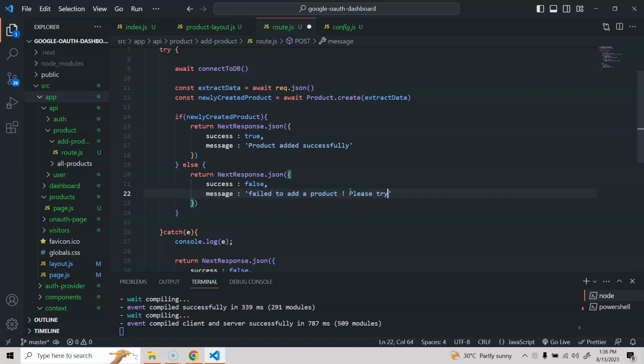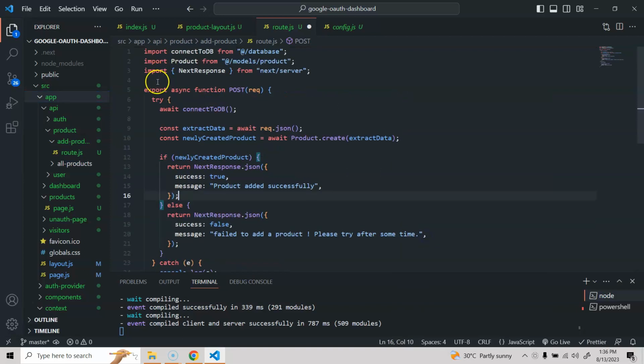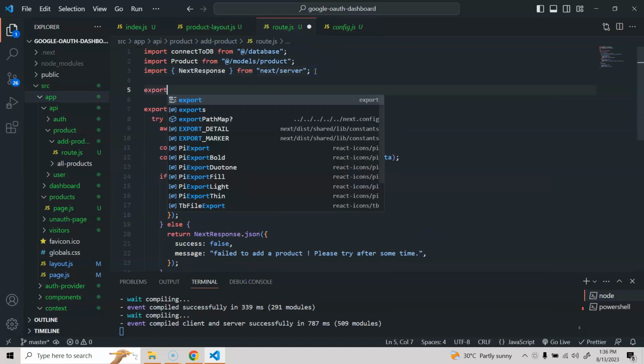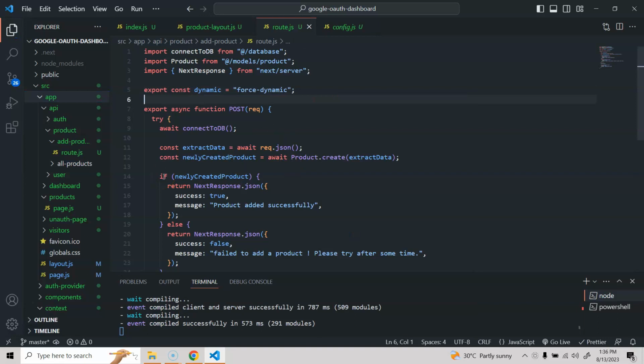Please try after some time. That's it. Also, let's import the dynamic property here. This you can check in the Next.js 13 official documentation, and we'll use this property as force-dynamic. Let's save it. So this is about our route.